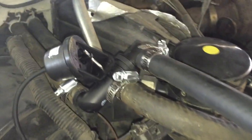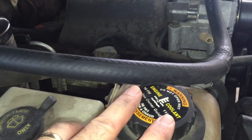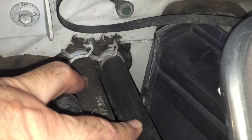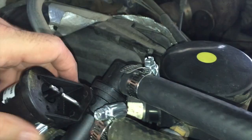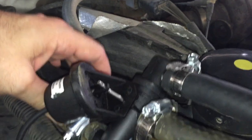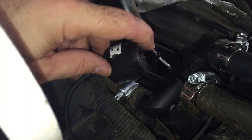Basically here is the modification as I installed it in my truck. The first thing I did was let the truck cool down and then open the engine coolant system to let the residual pressure bleed down — you don't want to cut the lines with that pressure in there. There are the two heater hoses that feed the heater core inside the cab. Basically all I did was cut those hoses right here and installed the valve, keeping the orientation of the hoses the same as they are in the valve. A piece of cake.